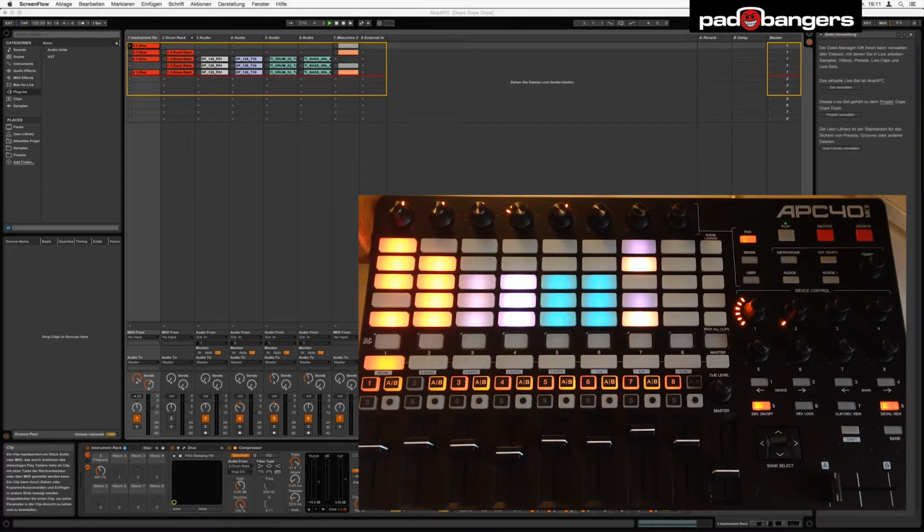So let's start with some of the features here. The APC, as the name says, Ableton Performance Controller, really focuses on the session view in Ableton Live. There's little to no function for the arranger view, nothing to browse sounds. The clips here are not meant to play drums or anything like that. It's really a nice clip launching device, and this works actually quite nice.